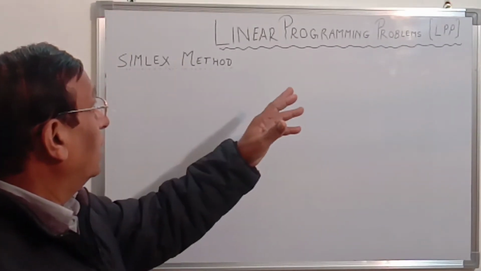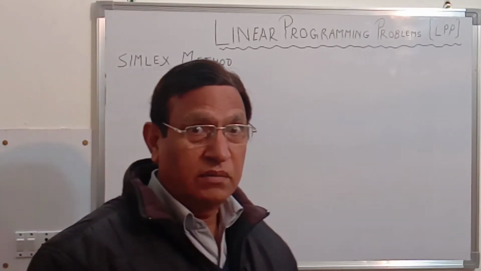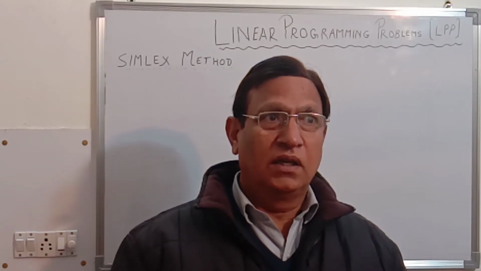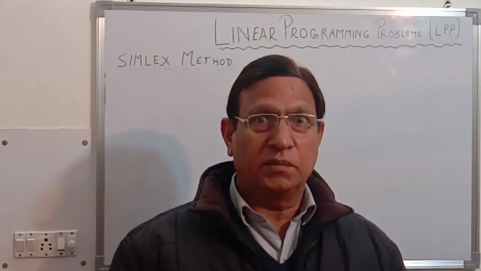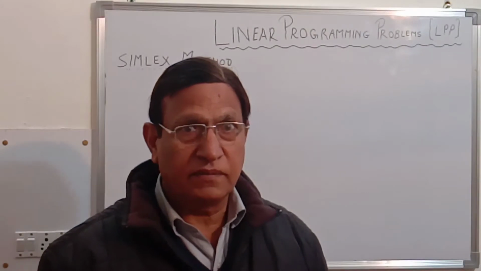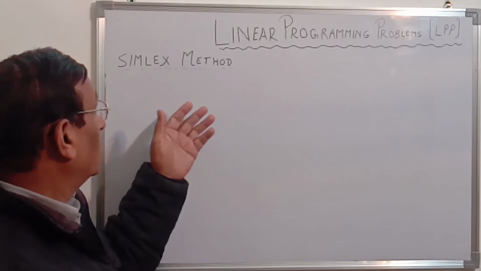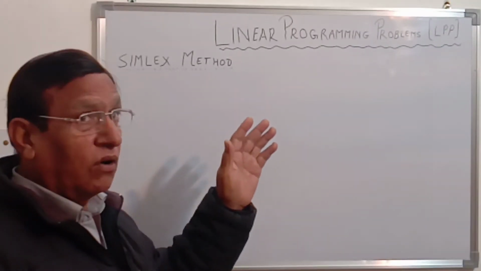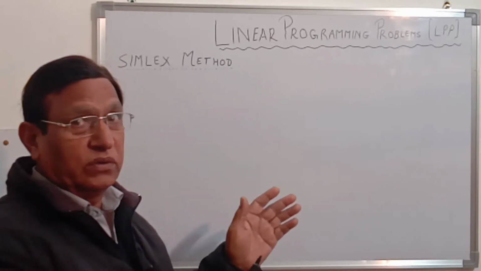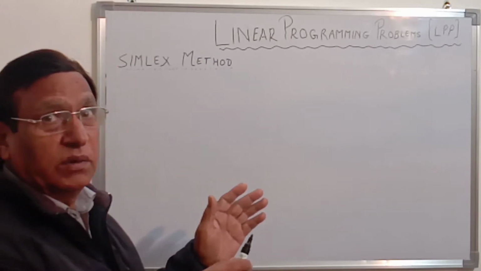In LPP, the word is linear. This is very important. Linear means a positive and direct relationship in the objective as well as in the constraints. So let me tell you this Simplex Method, a linear programming format, which you are to follow while you are going to solve any exercise or any numerical.